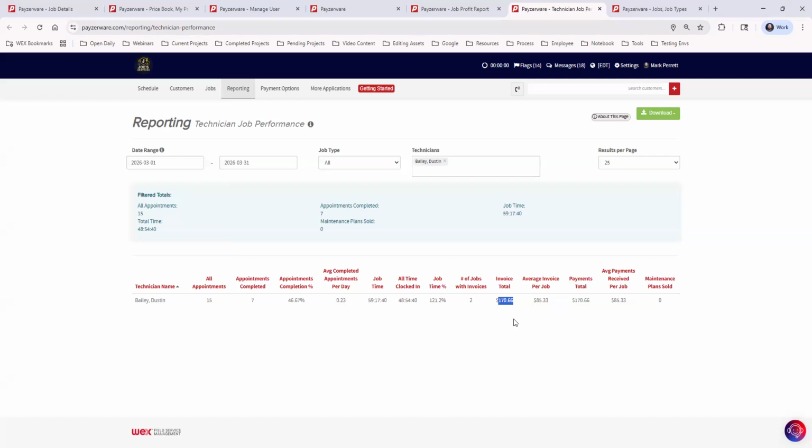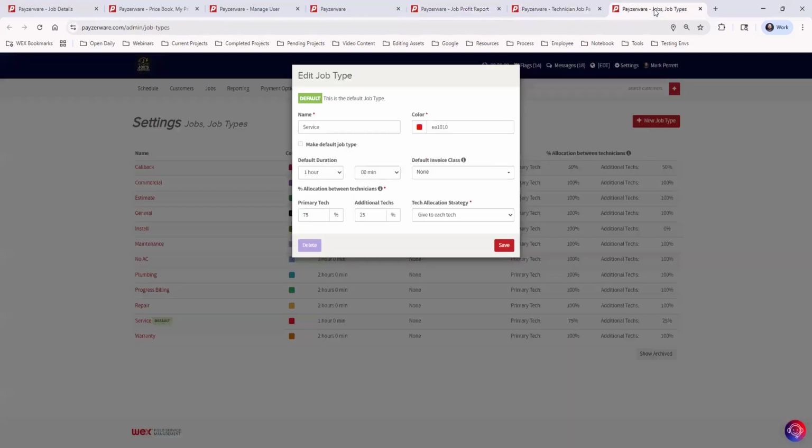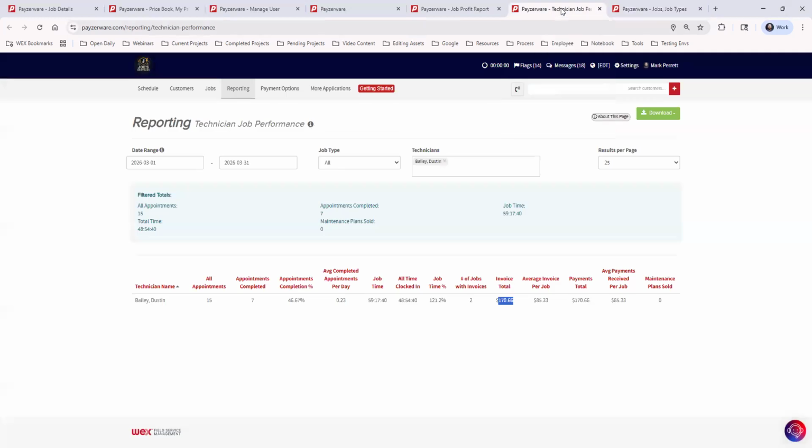Well, actually, this is going to show a mixture. For each job type, you can actually set up different allocation parameters. And it can be a lot. It's like if I do a maintenance job, I'll get this percentage. If I do a service job, I'll get this percentage. Each individual job type has its own allocation you can set. That's a lot of math to cover, but your system will do the math for you and show in total how much allocation you are providing.